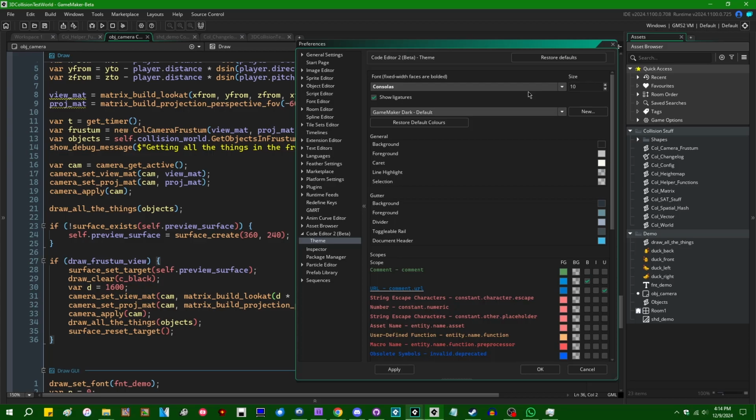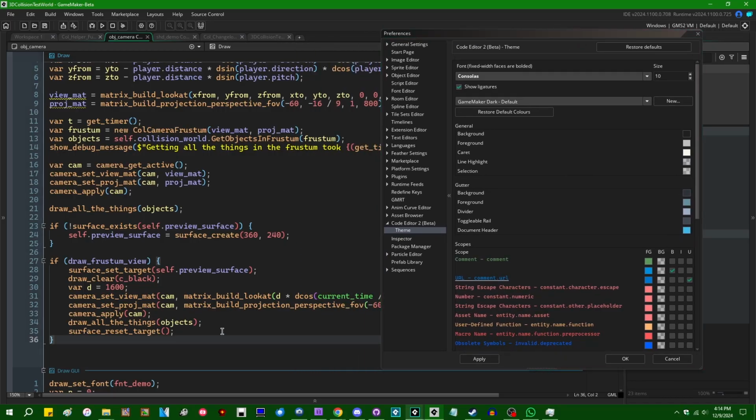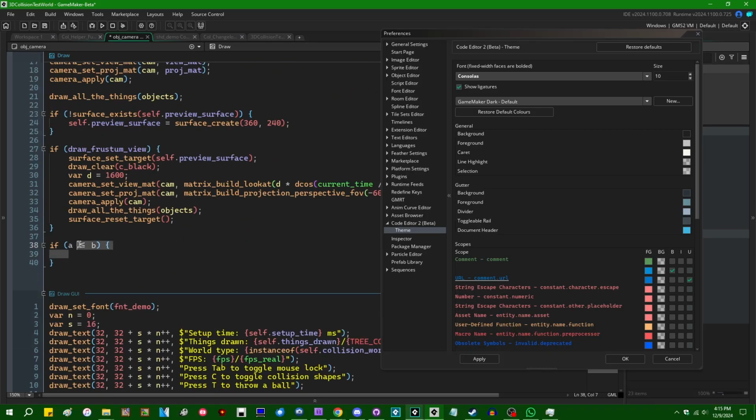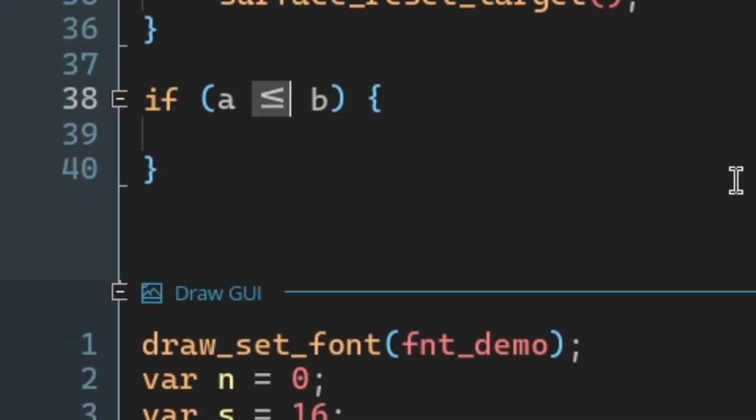For those who don't know, ligatures are when you type a certain pair of characters and you want it to look like another character, for example, less than or equal, or not equal. There's a couple of them. Those are the only ones I really remember off the top of my head. Certain fonts support ligatures, and if you're using a font which does, you can check this box. If you type if A is less than or equal to B, you could have the less than or equals characters automatically displayed as this math symbol, like you might write in math class.